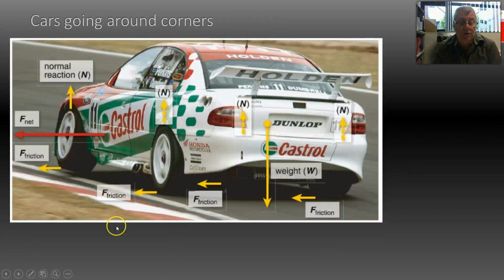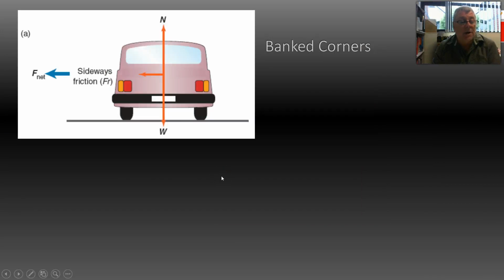Now, cars going around corners is classically an example of circular motion, and this is a force diagram. It's got a whole lot of forces. We've got the individual forces of friction from the tyres, we've got the weight force here, we've got the normal force from each of the 4 tyres, because the ground is pushing up with an equal but opposite force to the weight force, and then most importantly, all these friction forces add up to provide the centripetal force, which is the force that allows you to go around the corner.